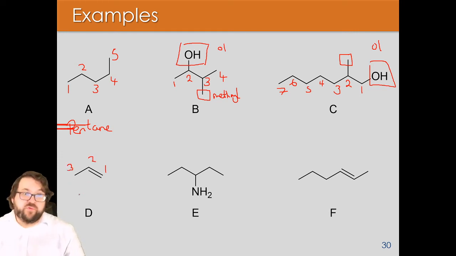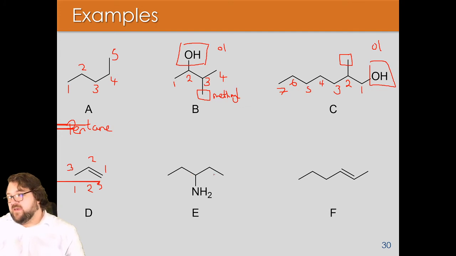Okay, so this is a prop. It's a propene because we've got the alkene, the double bond there, and it's prop-1-ene. Now, you don't need to say prop-1-ene because it couldn't possibly be prop-2-ene. That would be the same thing, wouldn't it? I'd just count it from that side instead. So that one's just propene, is what I would say.